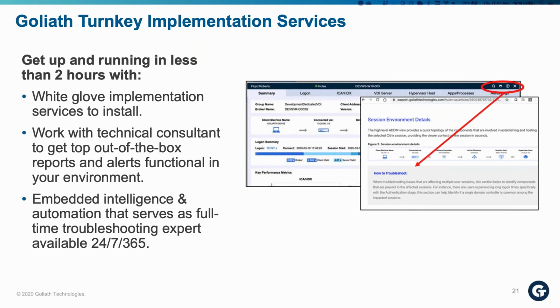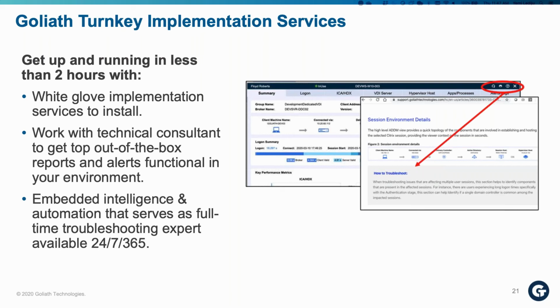The other big thing is we've talked about this embedded intelligence and automation. This means that you don't have to be an expert to use the product to understand the different troubleshooting workflows. We have a number of customers that use this with their level 1 help desk support, and several of those customers have students, either summer interns or even a university that uses students at their help desk, and are using this tool to quickly troubleshoot.